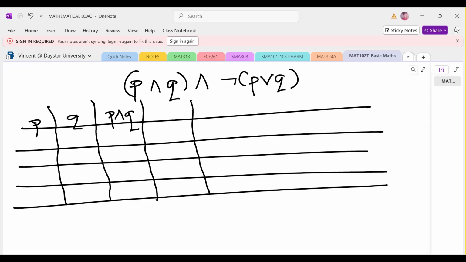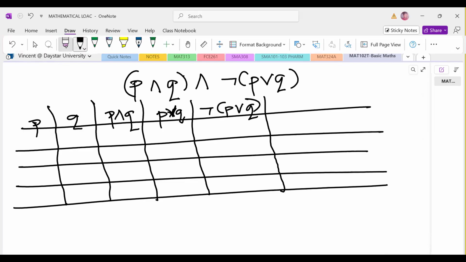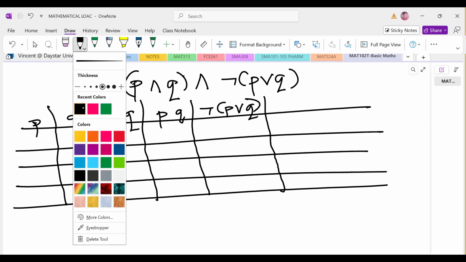So don't combine many operations in one column. Go one by one, the way you are saying it. So write what is in the bracket first, P or Q. And then now define that here, not P or Q, okay? Then finally we write the whole expression. It's always good to be orderly and not put many operations in one column, so that when you make them separate, it makes your work easier when you are filling them. Because in one line, it may be very hard for you to interpret what to do.